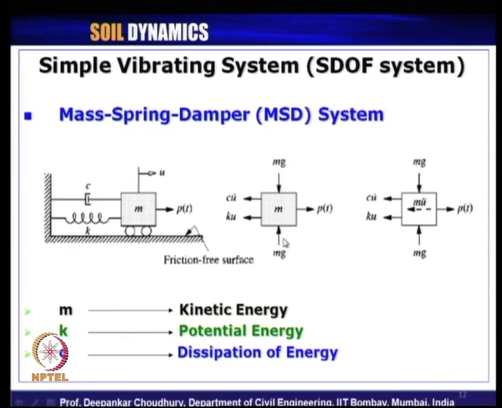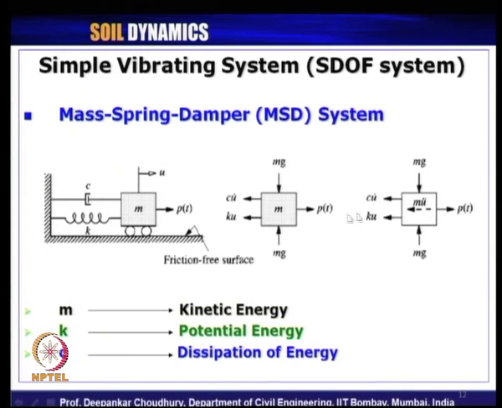What are the other loads we have in this? We have P of t, that is the externally applied dynamic load. Then for the free body diagram, we have some damper load, C u dot. U dot is nothing but the velocity of this body or the system. If u is the displacement, the first differential of that u with respect to time, that is du by dt, is nothing but our u dot. So, the damping coefficient times the velocity will give us the damper force, and Ku is the spring force.